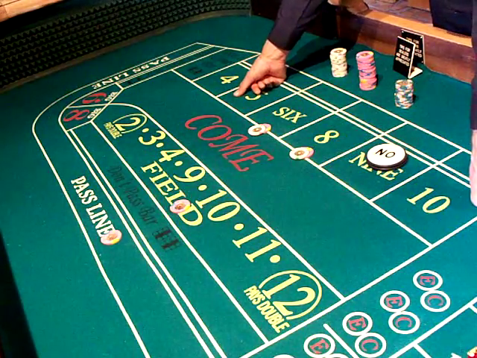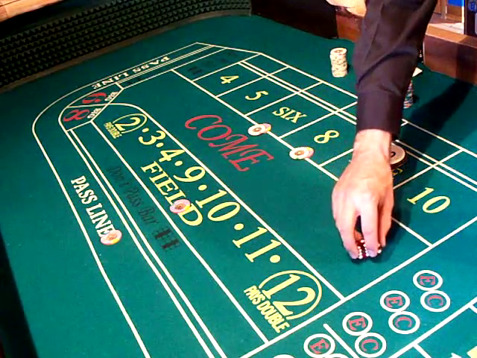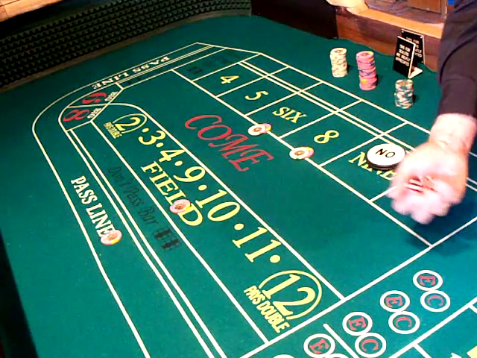And the one that we don't want to see, which is the number 7. We don't mention 7 when we're in the middle of a hand. If it shows up, craps players are real superstitious, and they'll blame the guy that said the number 7. So we try not to do that if we can.